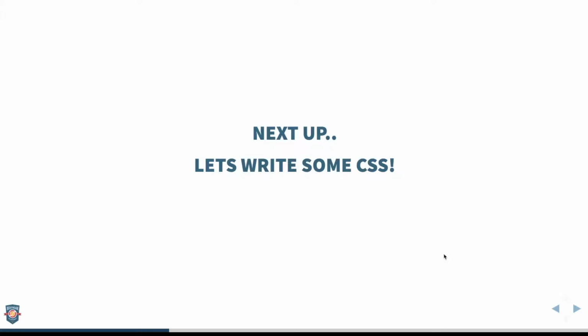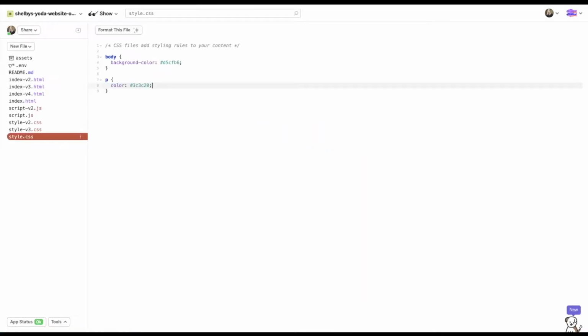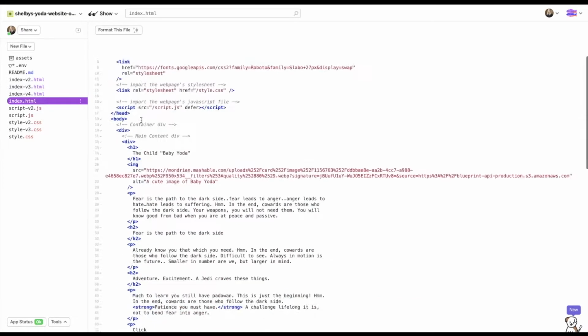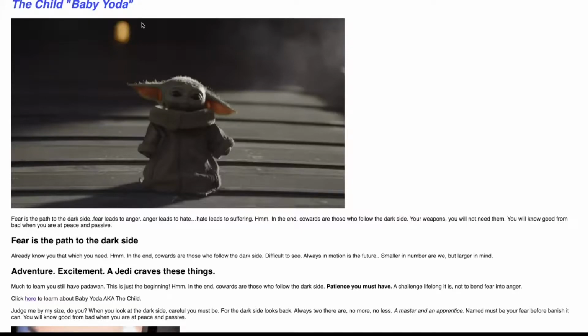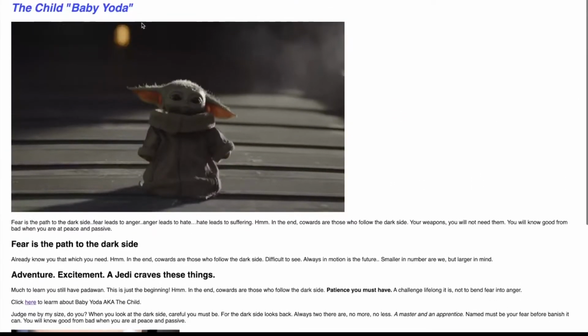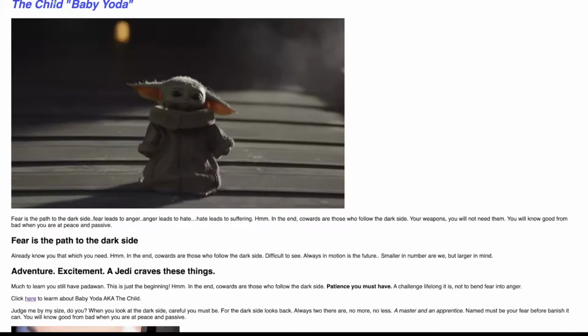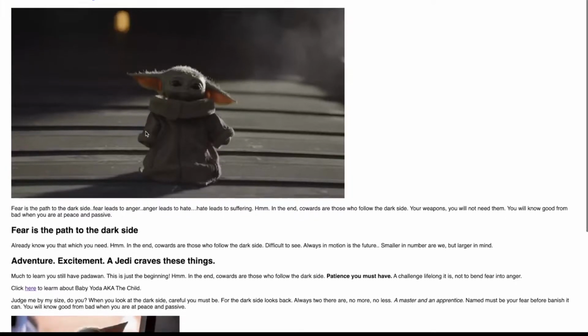So earlier today, you went through a bunch of videos with Chris explaining what HTML was and getting a really awesome index HTML file set up for your project. Now it should look a little bit something like this, as well as a preview page that looks like this. You have your header that should be blue and italic with some content.